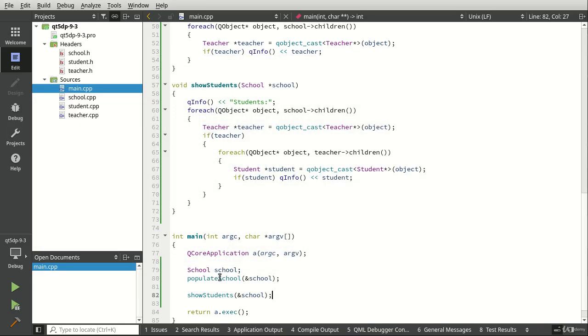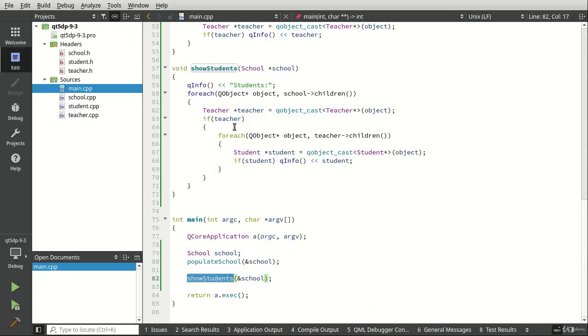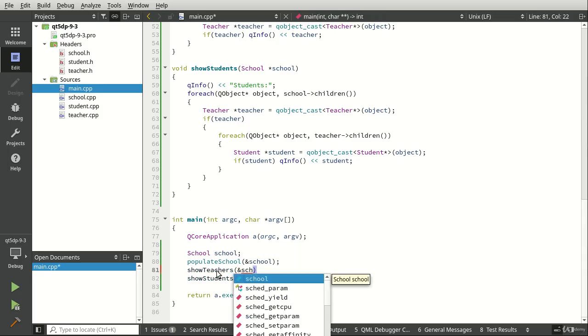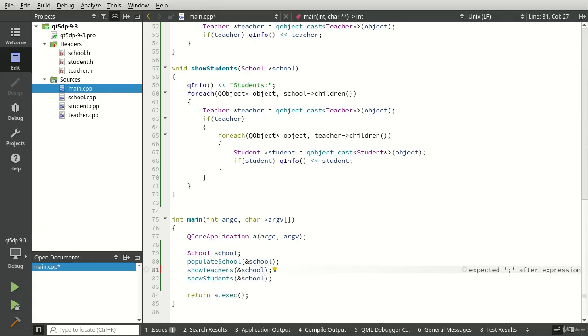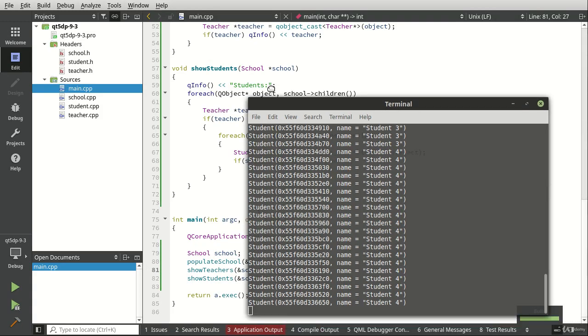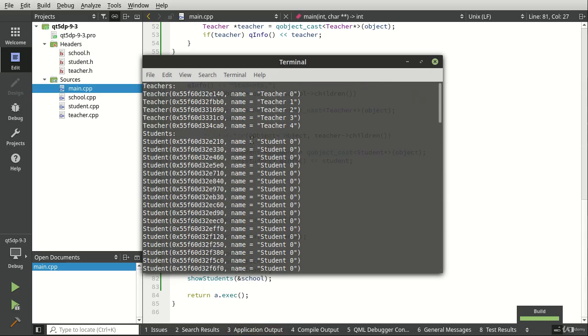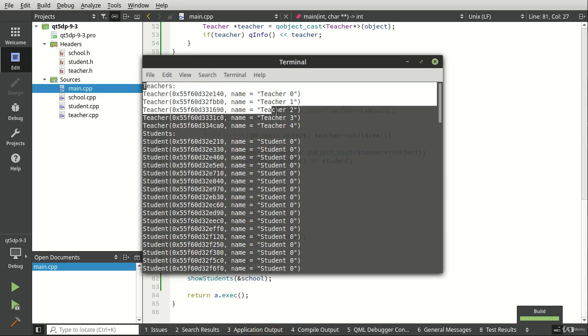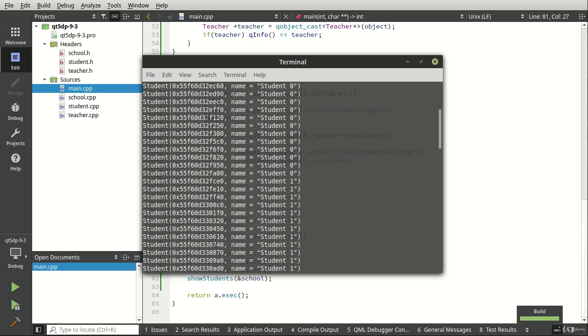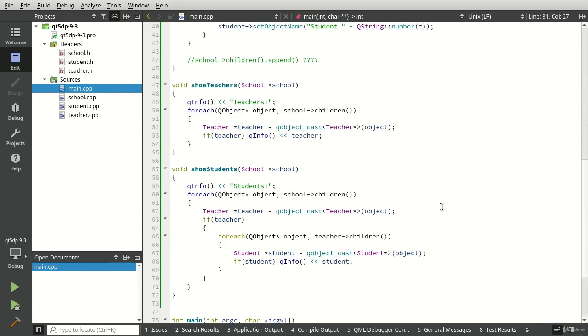Or is it? So we actually didn't do this show teachers. Let's do that real quick here, just to show this is working. There we go. Want to make sure we're using both of those functions or somebody's going to comment, hey, you skipped it. So we've got our top level objects, and then we can drill into the individual students. Very simple, very easy to use, easy to understand.